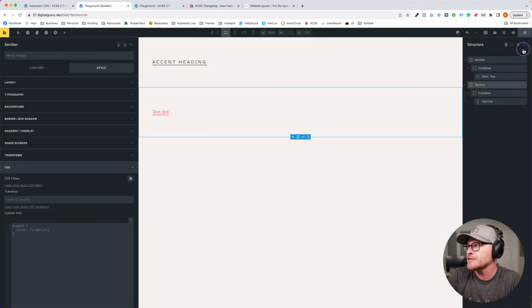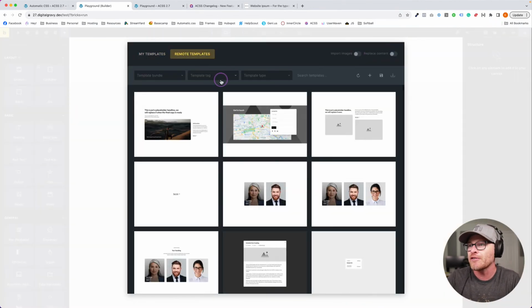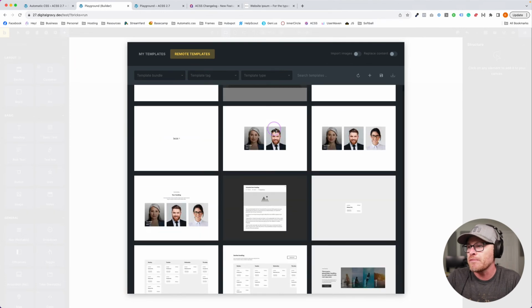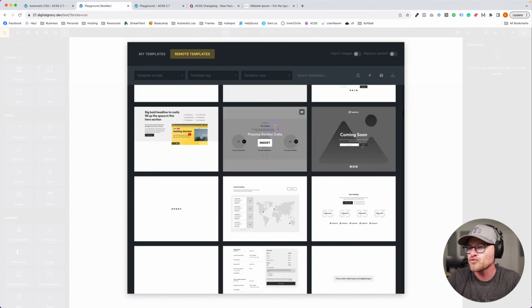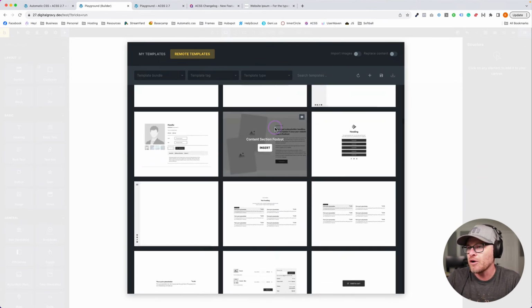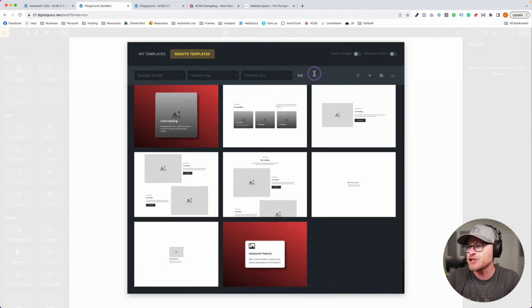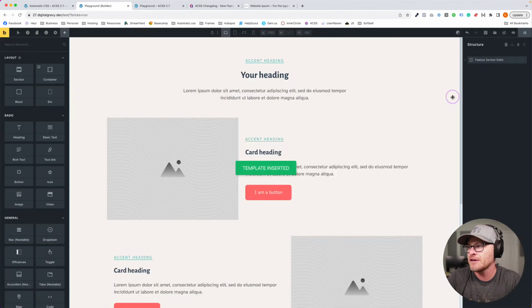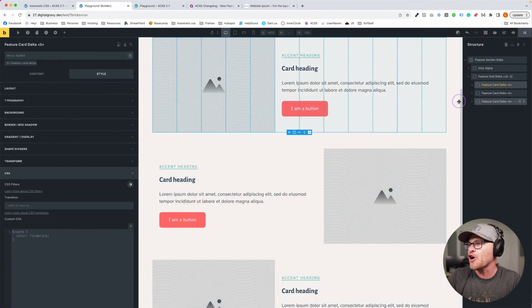Let me show you something real quick. Here's the workflow that I would do. I know I'm going to do a dedicated video, but I just want to show it so we're all here. If I insert hero, well, I already styled that one on this website. What would be a good one? I want maybe something with feature cards. Let's just do feature section like Delta. Okay, this would probably be a good one. Feature section Delta. So here's feature card Delta.